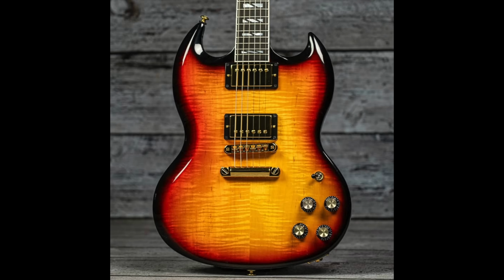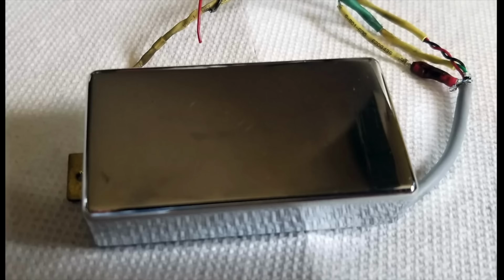Through the 90s, it seemed that besides the custom shop reissues, Gibson didn't quite know what to do with the SG. They added a flametop and called the guitar the SG Supreme in 1999, and this guitar lasted in the line until 2008. Mike Clement became Tony Iommi's guitar tech in 1990, and this led to Clement meeting and hitting it off with Gibson's J.T. Rybolovs. Rybolovs made a few one-off guitars for Iommi, and this led to a Gibson signature Tony Iommi pickups in 1997.